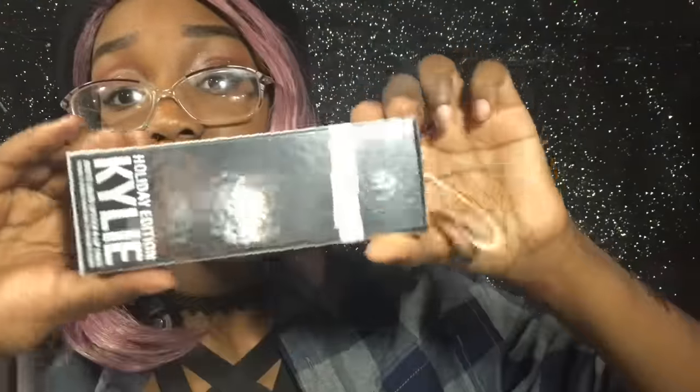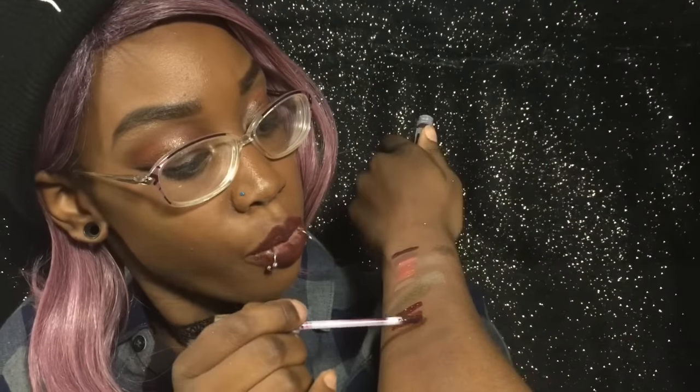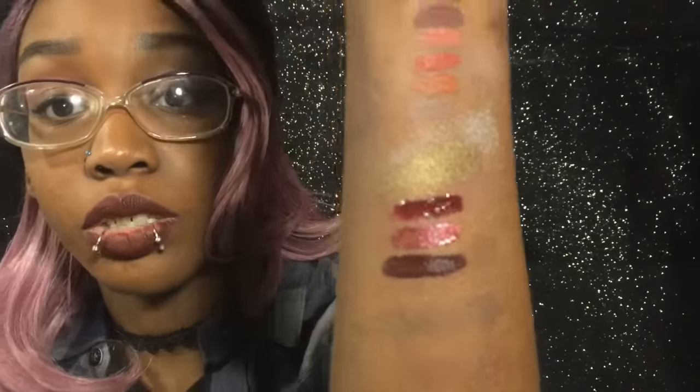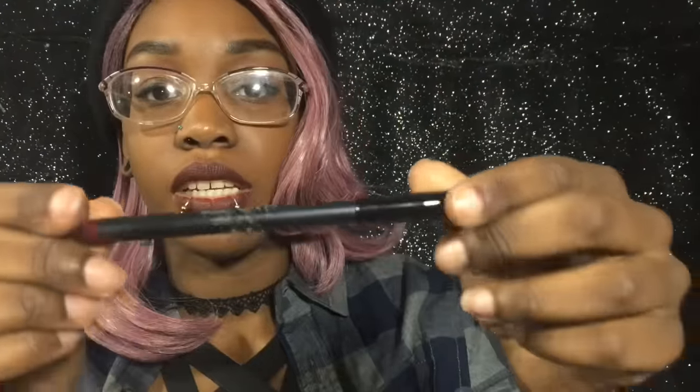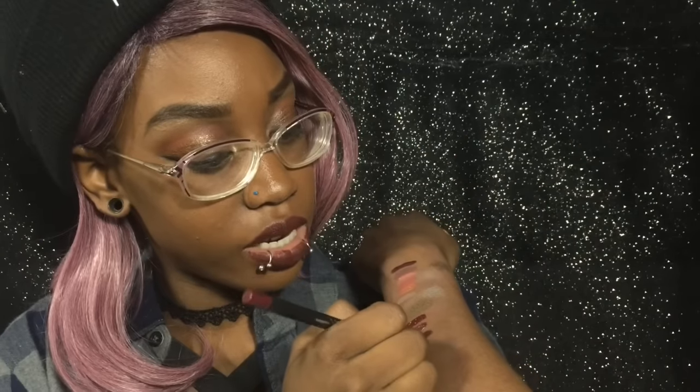The last thing in the Vixen bundle set is the Vixen full-size matte liquid lipstick itself. I'm really excited for this — it's a color I can see myself using. The packaging design is cute and I'm not hating anything anymore, except maybe the palette. Vixen is a nice deep burgundy-brown color. It smells good too. I can see so many possibilities — using that gloss, the metal, and Vixen together. Also included is the lip liner, which is a really good perfect match for Vixen underneath.